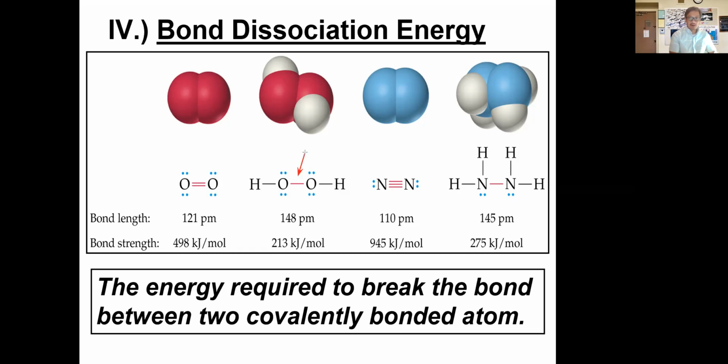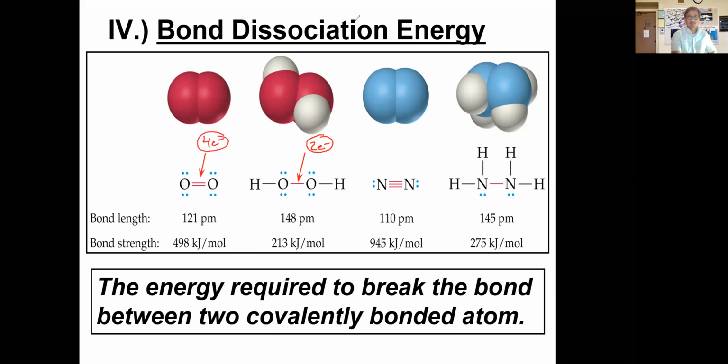And so therefore, what you want to make sure you remember is a single bond here, one dashed line, represents 2 electrons. That is a pair of electrons that are being shared between these 2 oxygens. A double bond here, then we have 4 electrons being shared between these 2 atoms. And then finally, a triple bond here, which has 3 dashed lines, represents 6 electrons being shared between those 2 atoms. And here again, we have another single bond, so there are 2 electrons being shared by 2 nitrogen atoms.